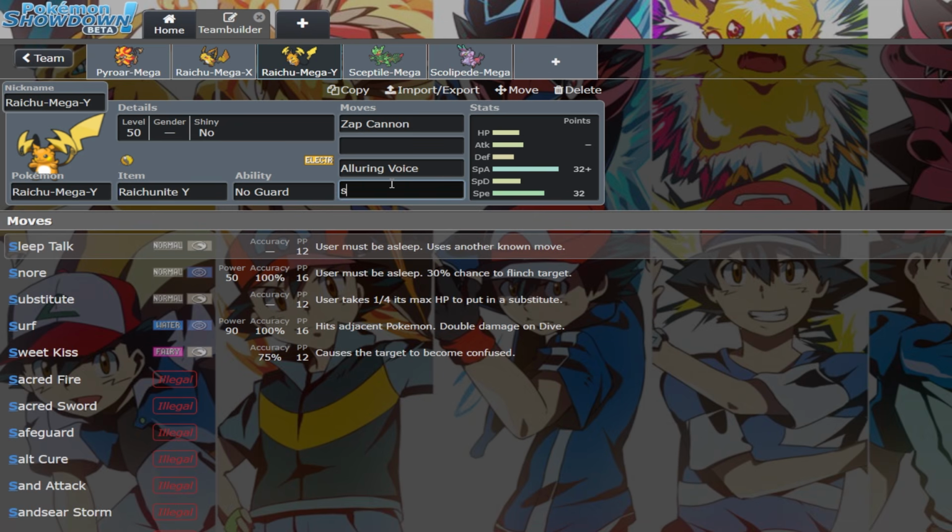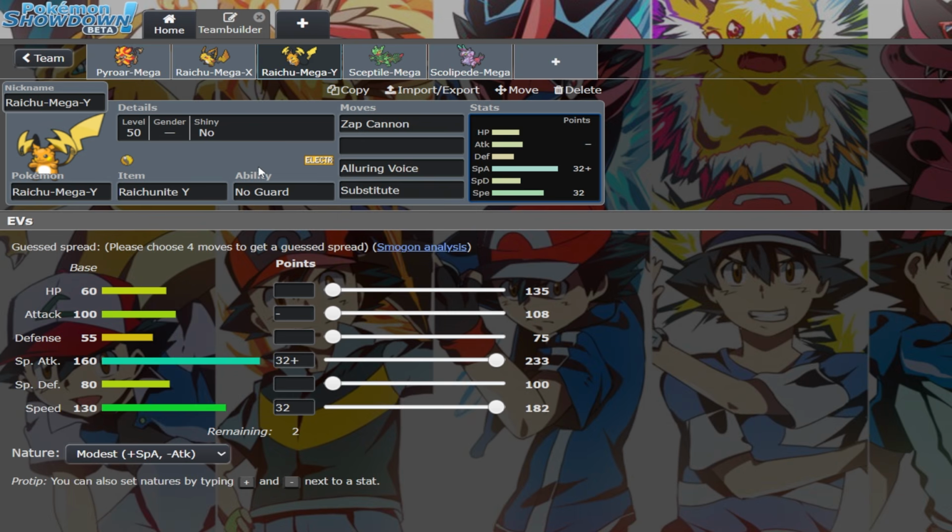And then you can also run Substitute to make your predictions easier, so you don't have to always rely on making a read, right? For example, you want to Focus Blast a Charizard, but the opponent can go into Dragapult. You can actually Substitute and then Alluring Voice them. So things like that definitely make this pretty annoying to deal with.